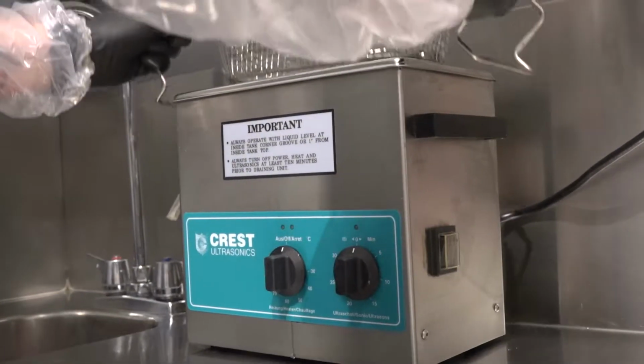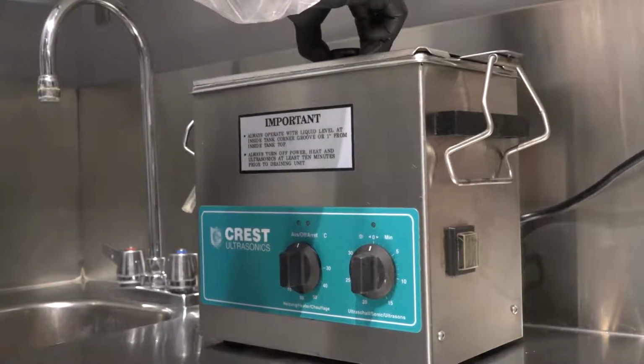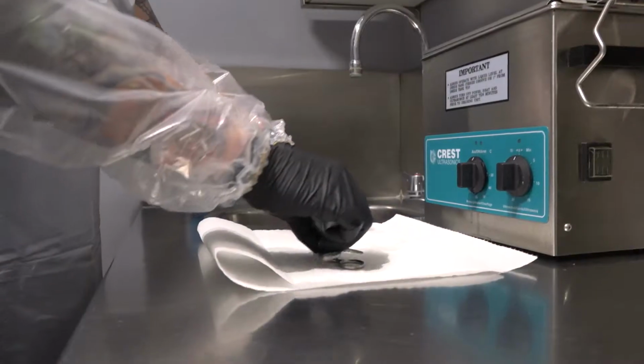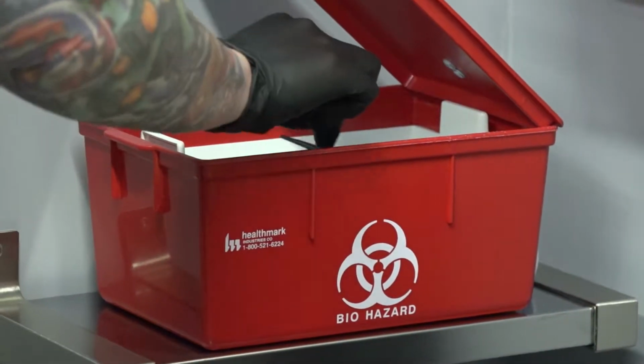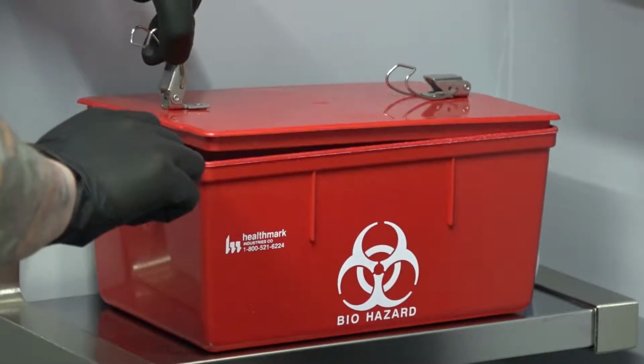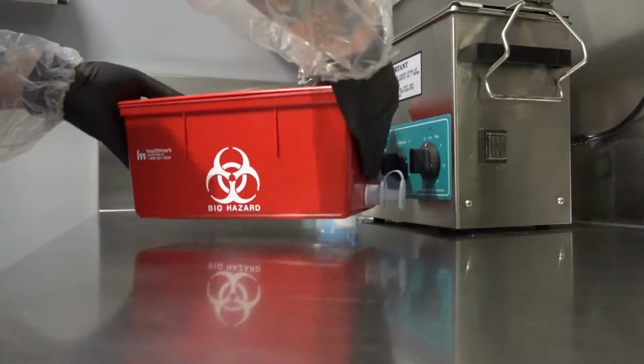After each use, immediately clean instruments thoroughly with detergent and water or with an ultrasonic cleaner. Leave clean instruments to air dry. If it is not possible to clean immediately, dirty instruments should be placed in a labeled container in the dirty area of your reprocessing room to soak until cleaning can be done.